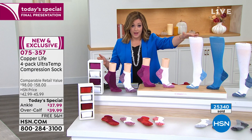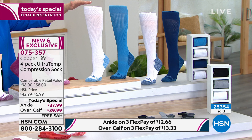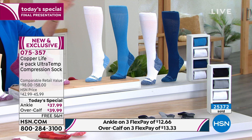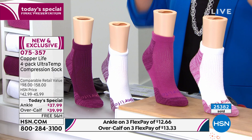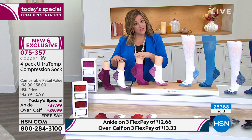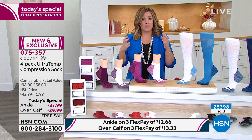The price we're doing today is remarkable. The over-the-calf sock is patented technology — normally $39.99 each, a $158 retail value — but today you pay for one and we give you three more pair. The ankle sock, normally $37 and change — $98 retail value — you pay for one, get three more. I'd pick up one of each. A caller from North Dakota told us she wears the ankle sock in summer and the over-the-calf in colder months.